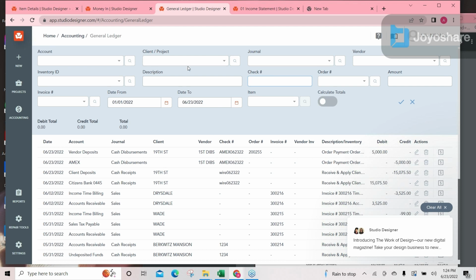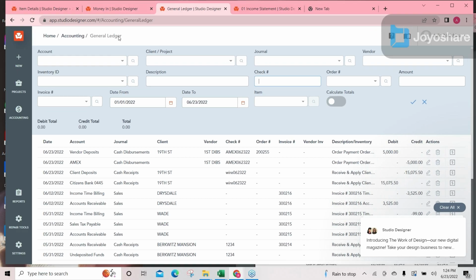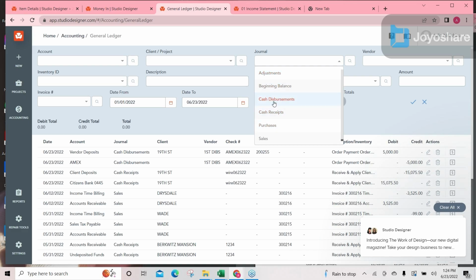Let's actually talk about how to use this a little bit. So if I'm doing some work on reconciling information with vendors, I know Restoration Hardware can be really, really tricky. Let me see all of the payments that were made to them. I would be able to go into my general ledger and sort by my journals. So your journals are up here. You could obviously select any one of them. If you decide to keep this field blank, all of your journals will pop up.